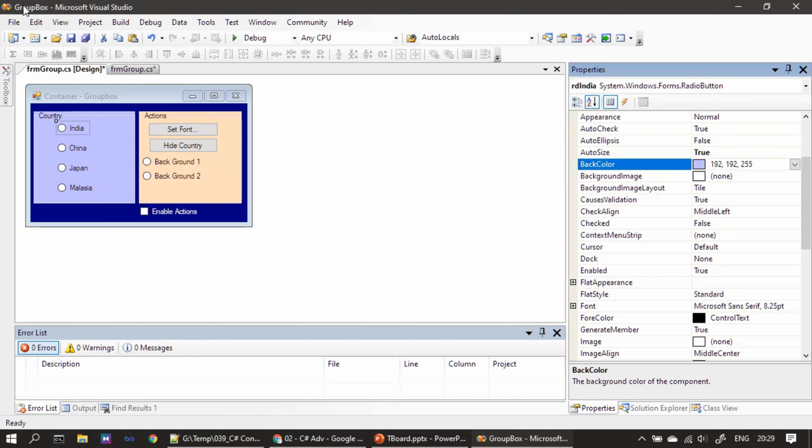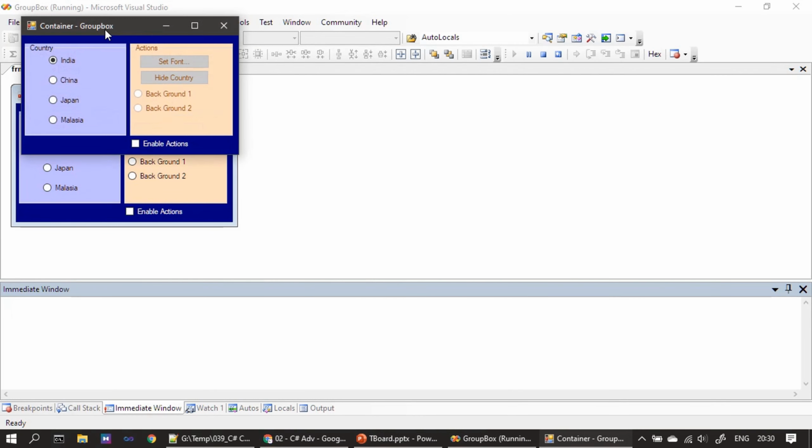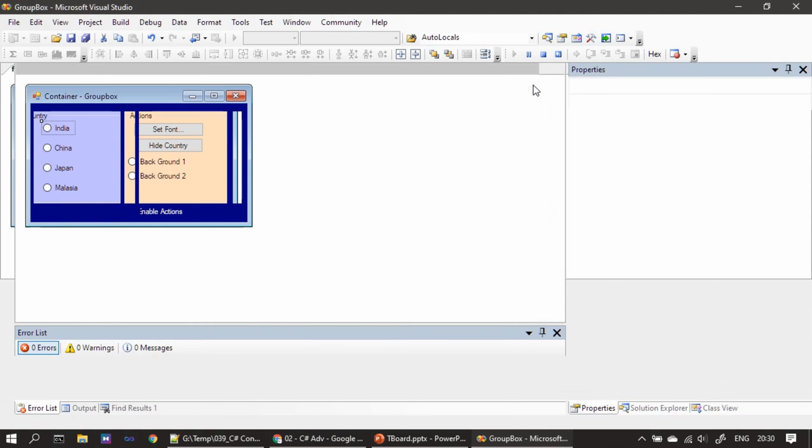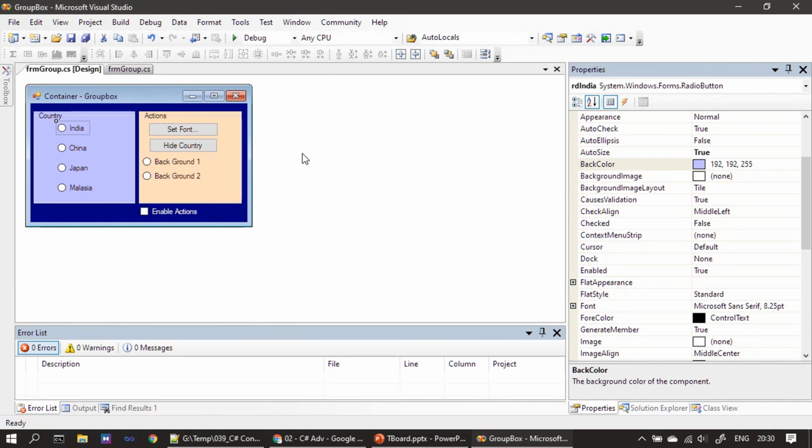Now we haven't overridden this. Let me try this once again. And now you can see this is the first background color and this one is the second, and it's alternating between these two. All right, now we will go with the next action.